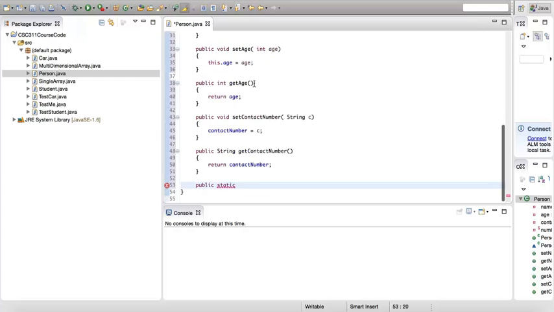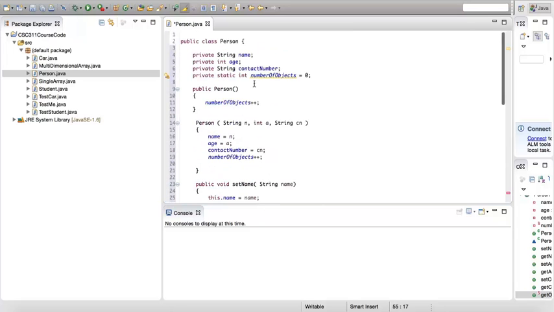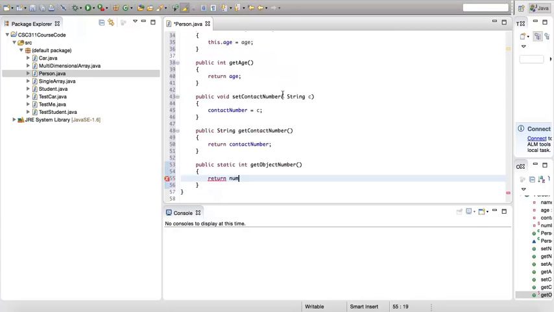You see that? Static int get object number. There it is. And all you say is return. This is the variable here, number of objects. Here it is. That's all you need to do.